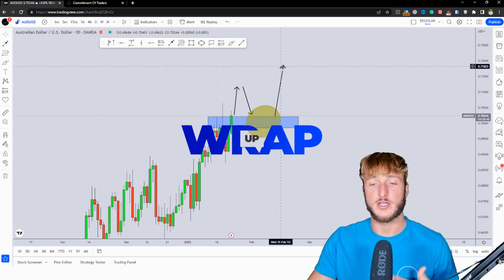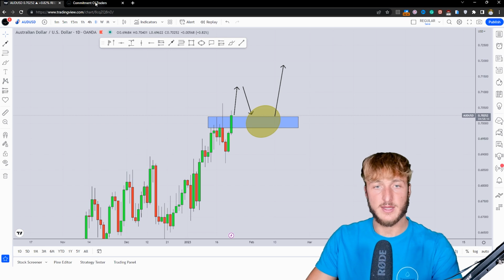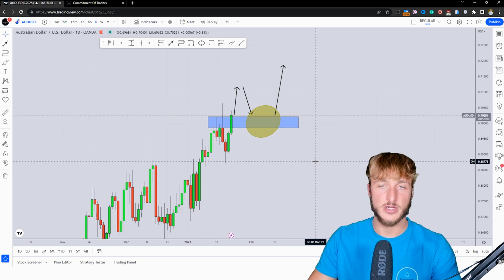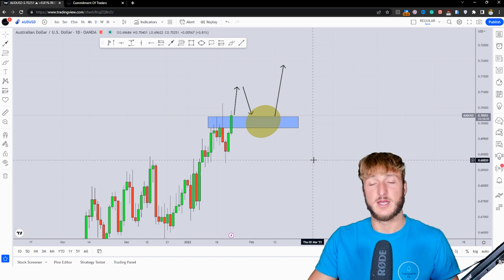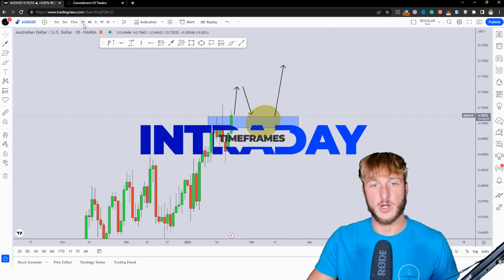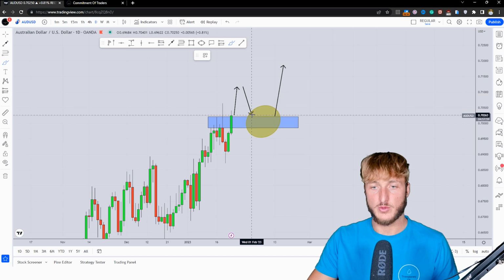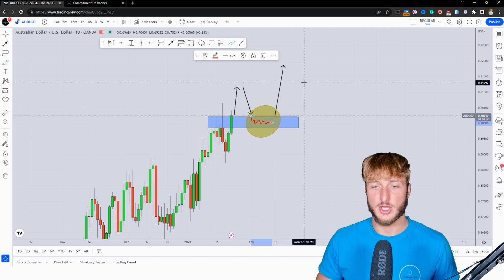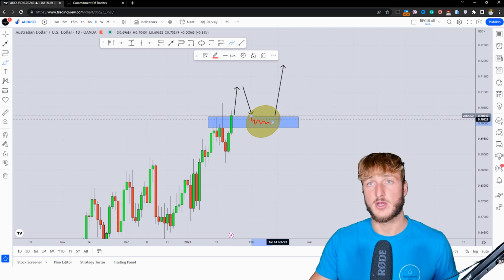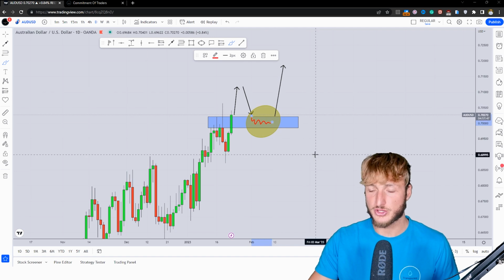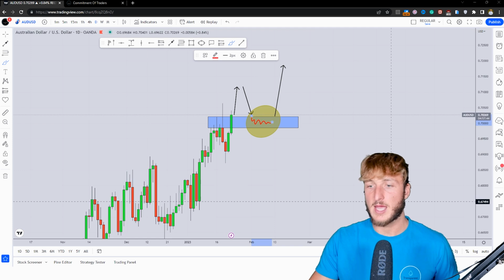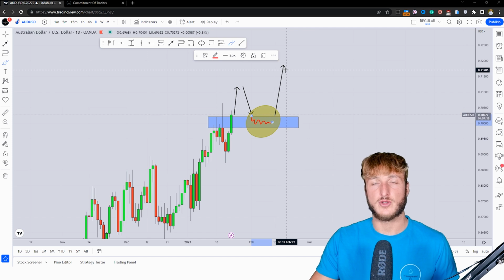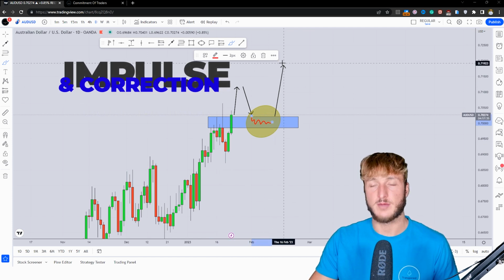Now, as usual, trading is reactive and not predictive. The monthly, weekly, and daily combined with the COT data, those are the best time frames from a directional perspective. However, when it comes to confirmations and entries, the best time frames are the intraday time frames, so 4 hour and lower. Therefore, what we could be doing is monitoring price action from an intraday perspective during this move to the downside, waiting for the market to shift from an intraday bearish market as we would have to an intraday bullish market. And if the market shifts from an intraday bearish to bullish market and provides to us one of our valid entries, at that point we could be looking for a potential rejection to the upside for the market to complete this impulse, correction and impulse pattern to the upside.